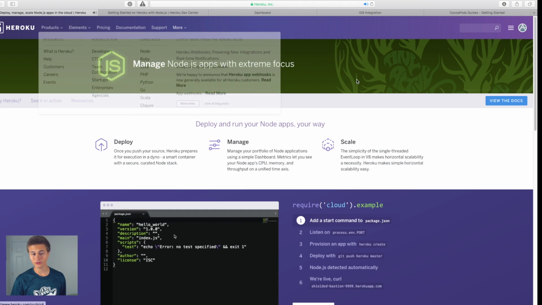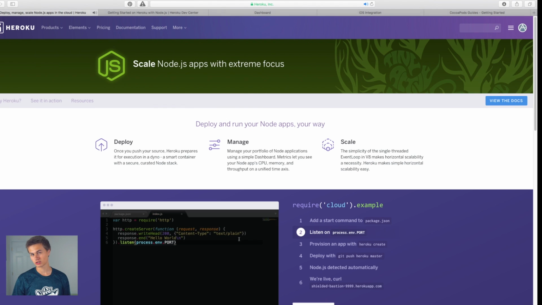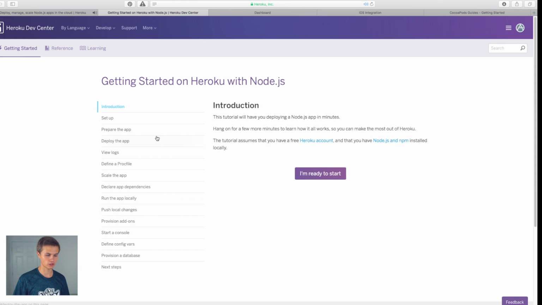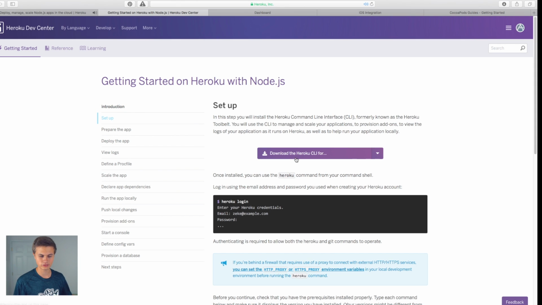Now, getting started with Heroku is pretty dead simple. They actually have really clear documentation, so if you want, go to their Getting Started on Heroku with Node.js, or whatever programming language you're going to be using for your backend. Basically, you just say, I'm ready to start. You go through the setup process and log in. Another thing to note, if you're using Node.js, you need to be on the latest version of npm. It'll walk you through that process if you don't already have that started.